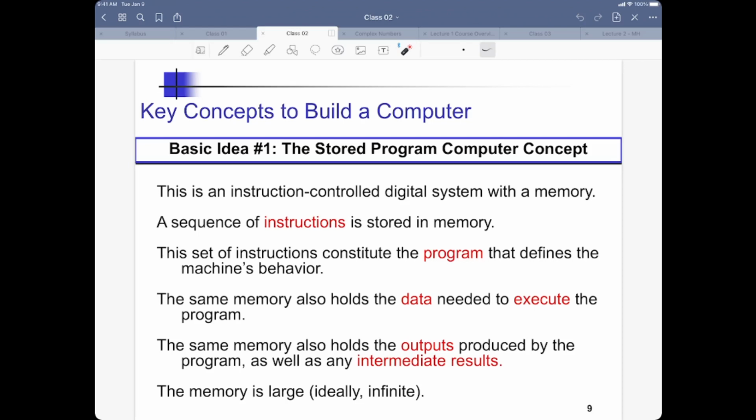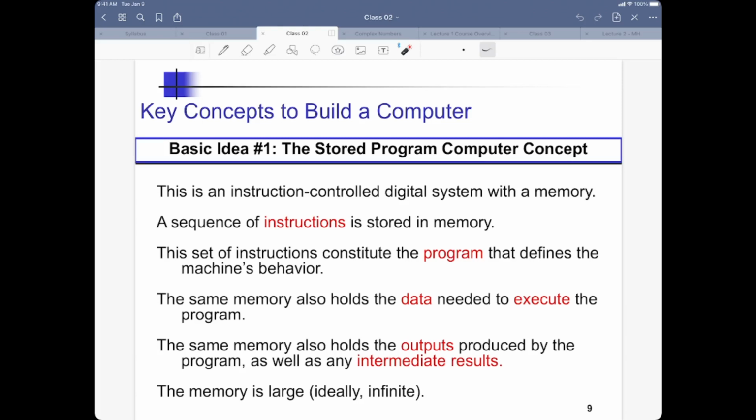So everything is in the memory. So it's going to be our instruction control digital system with a memory. The sequence of instructions are stored in the memory. So what do I need to do? If all the instructions are stored in the memory, all I need to do is point to the first instruction, right? So point to the first address of the memory, wherever that instruction is. And if I do that properly, and if I set up the life cycle in such a way that it executes one instruction, it goes on to the next, it goes on to the next, it goes on to the next, then I'm done, right? I only need to point to where the first instruction is. And there is a specific register that we are going to use for that called program counter.